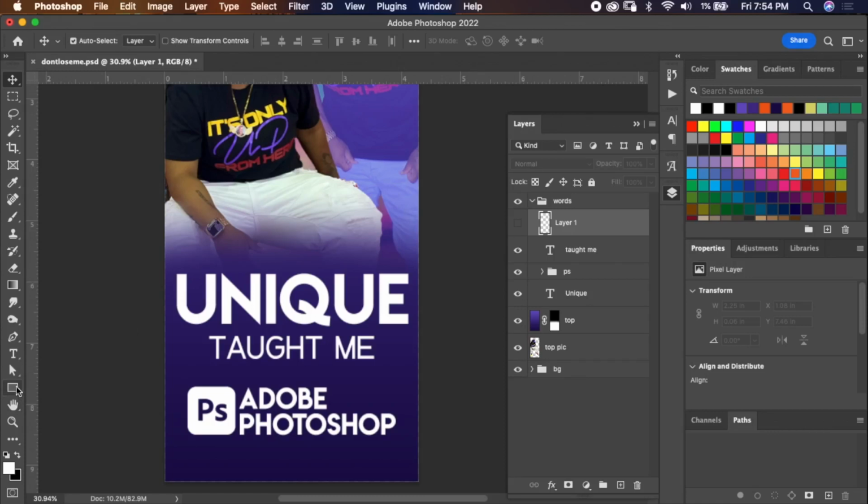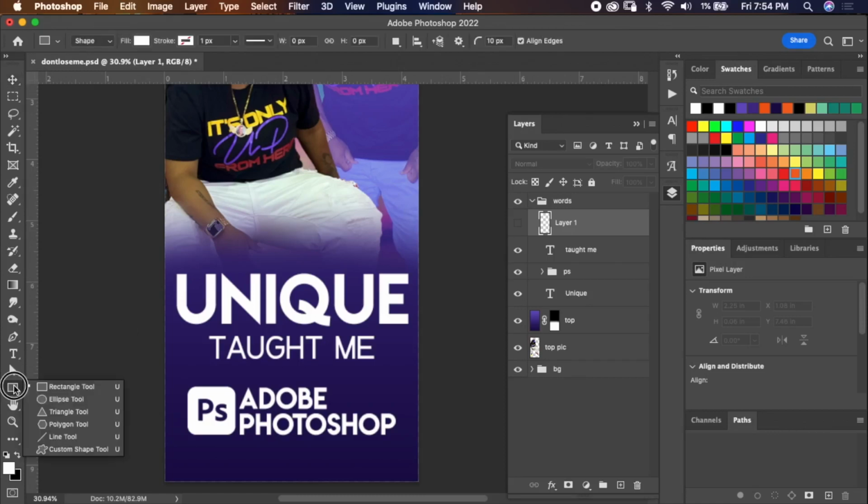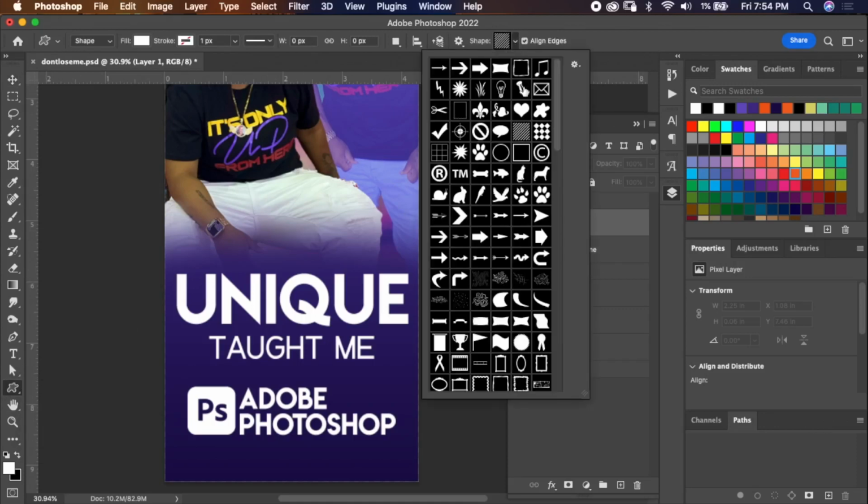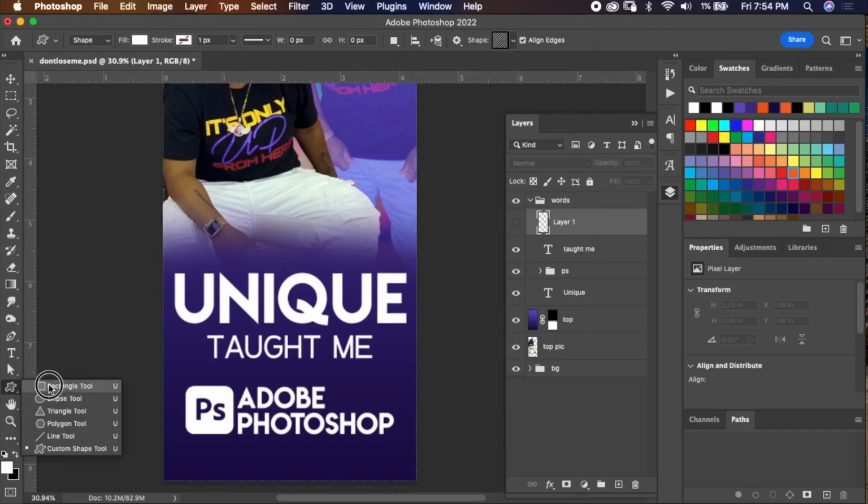Another way to create a rectangle is with your shapes tool. There's the rectangle, the circle, the triangle, the polygon, custom. All right, custom, it has like a whole lot of things you can use, but we're just going to use the basic rectangle. All right, so the color right here is white. We're going to leave it white for now and just make our rectangle.